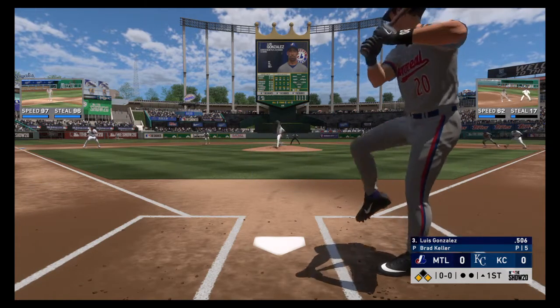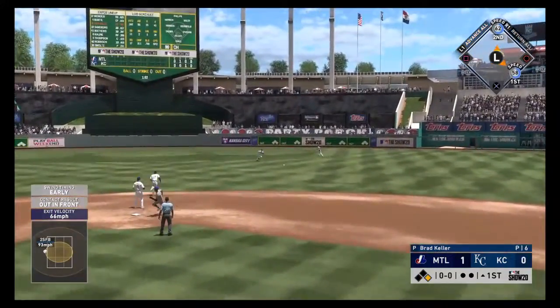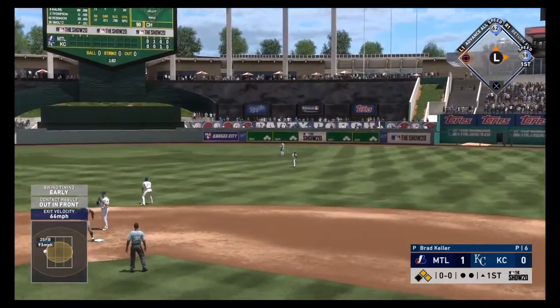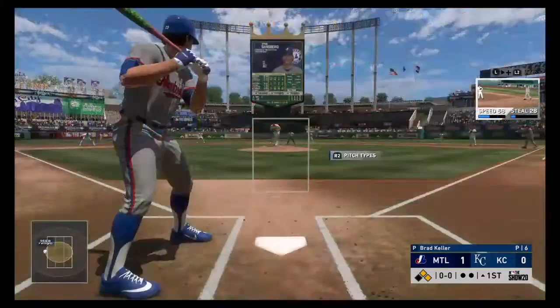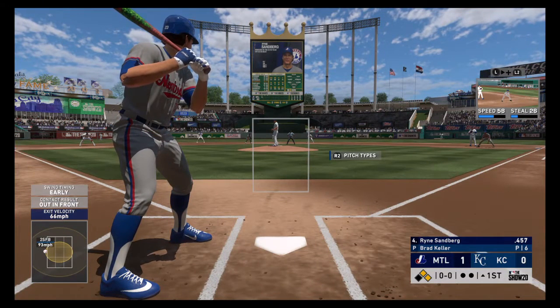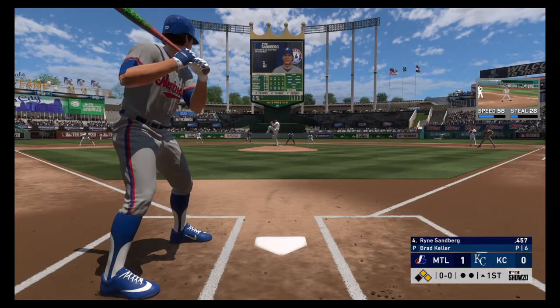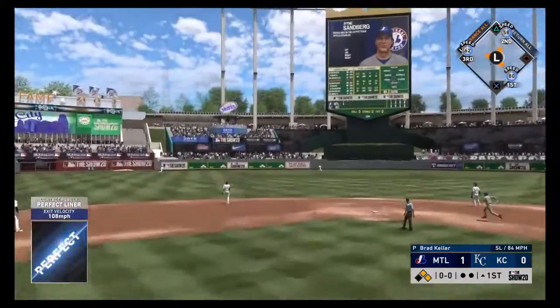Here's the first pitch from Keller. Line drive into shallow center field for a base hit. Marte stops at second. Expos now lead 1-0. That brings up Ryne Sandberg, my favorite player of all time. He's hitting .457 at this point, and the first pitch is a breaking ball right down the pipe.